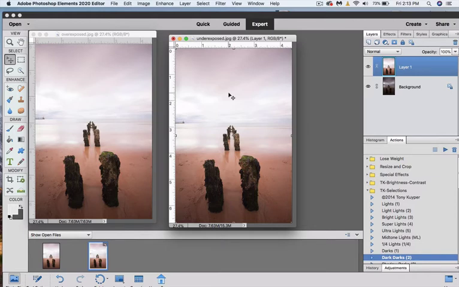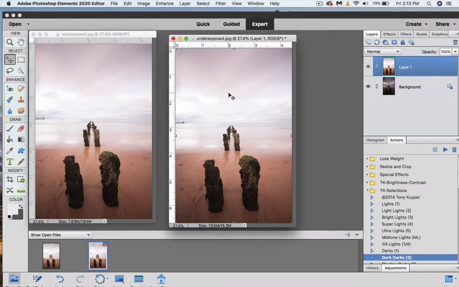And I might mention here that people in Photoshop CC can also come in and use the Align Layers option just to be sure they are aligned. For Elements, it's just a very complex process to try to align layers. But I have found if the images were taken on a tripod, which of course they should have been, and if you use the Shift key, then you will find that they align quite well, as they do here.